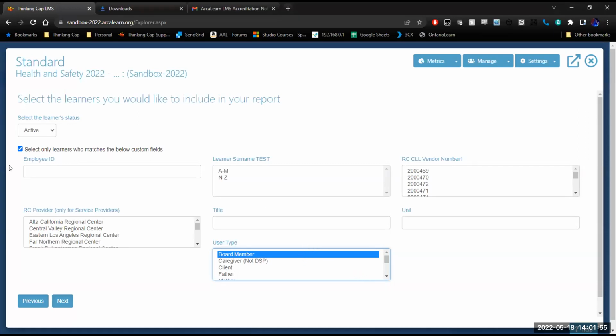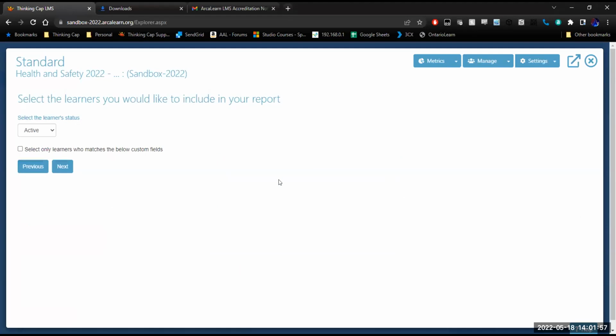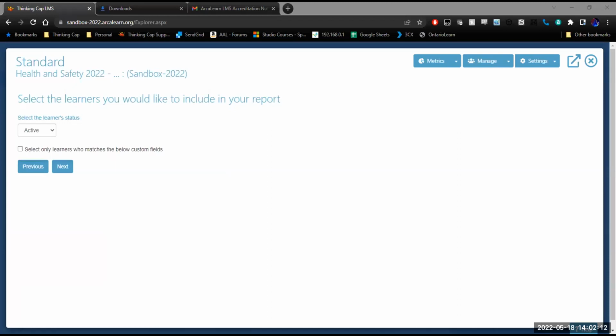But if you simply don't select it here, run the report and then open it up in Excel, the table format will allow you to sort it based on what you're looking for. By selecting in here, you are simply limiting what you have access to. And that's why, in my opinion, I would just simply have all the ones selected in there.